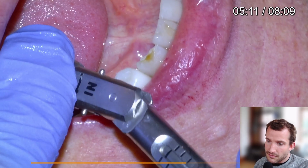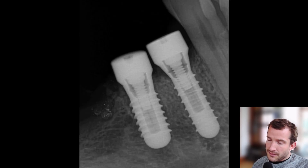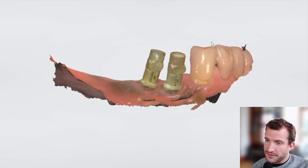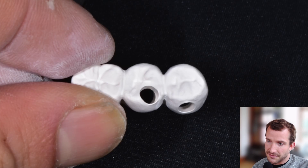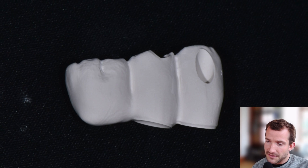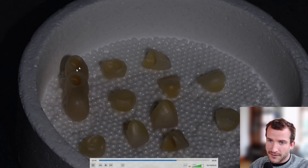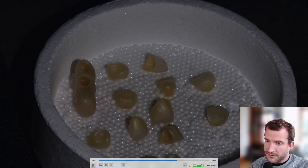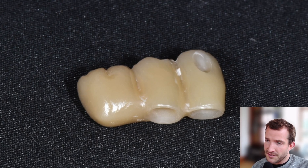There it is installed — now we'll go over the restorative phase. There again is the post-operative x-ray, and here's the scan output from the Trios 4 with our intraoral scan flags. There's the design. Roland milling the unit takes about two hours to mill something like that. We'll cut the sprues out, take the green-state unit, put it in the sintering furnace overnight with some other cases. Here's the case right there — here it is after an overnight sinter. Sintered and pretty polished. There it is polished.